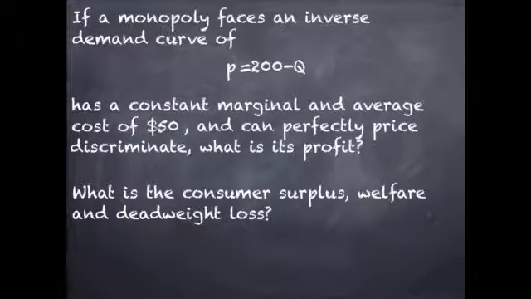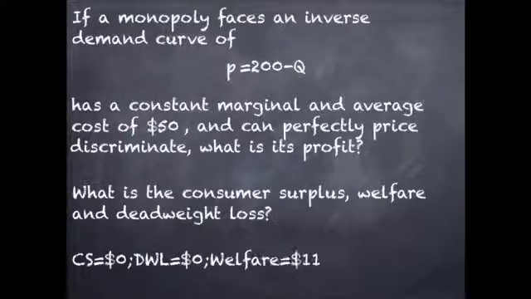All right, the other portion that comes up is we want to know what's the consumer surplus, the total welfare generated in this marketplace, and the deadweight loss. The consumer surplus and deadweight loss are simple. In a situation where a monopolist engages in perfect price discrimination, consumer surplus is equal to 0 and deadweight loss is equal to 0. And let me give you an explanation for this. The reason why consumer surplus is equal to 0 is, remember what's occurring. Under perfect price discrimination, the monopolist is going to charge the highest price to each individual in that market. So the highest price each individual is willing to pay, the monopolist charges that price. Therefore, no consumers generate consumer surplus. So consumer surplus is equal to 0.